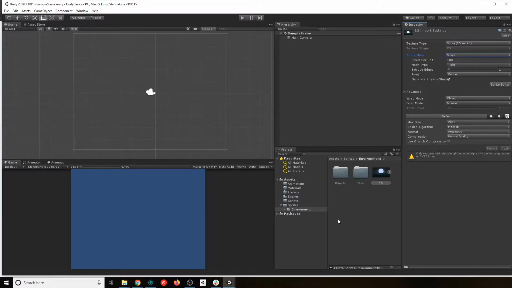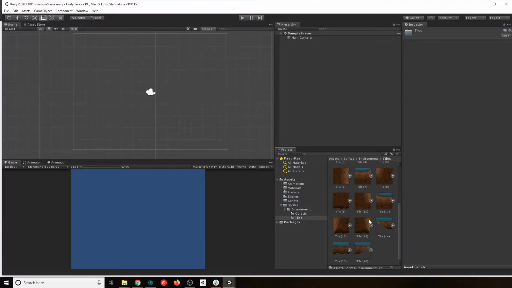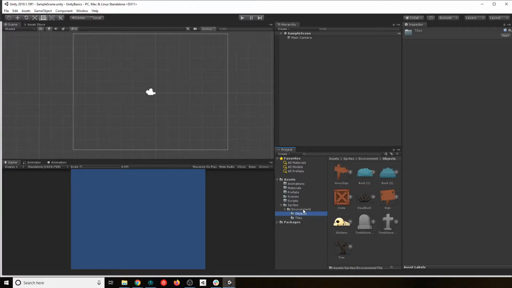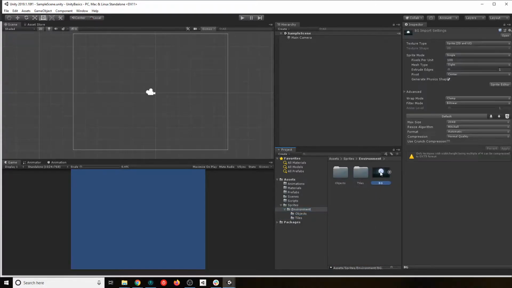Maybe in one of the next sessions, I will add a quick example so I can show you how to use the sprite editor, which is pretty cool and very useful. For this case, we don't have any of that. As we can see here, all of our sprites are already broken into nice tiles, and that's very convenient for us. We don't need to use the sprite editor, but it's good to know that it's there.